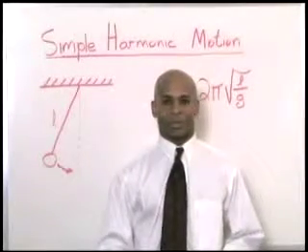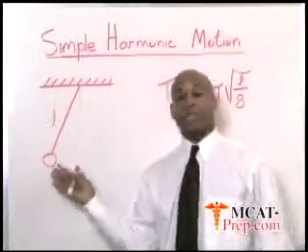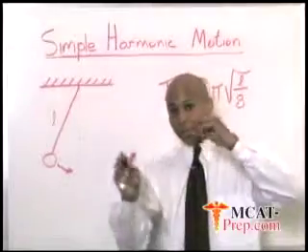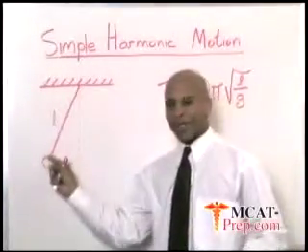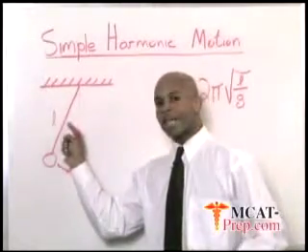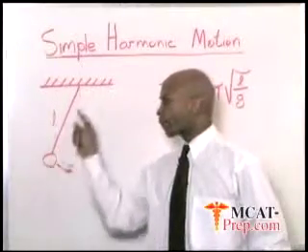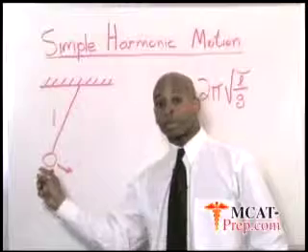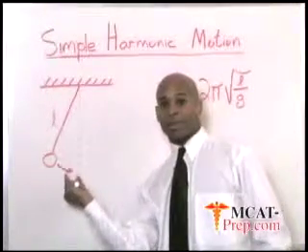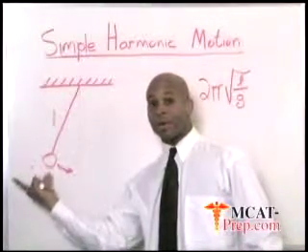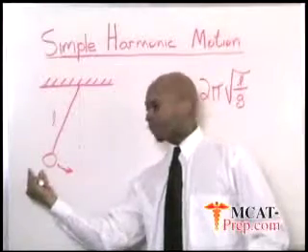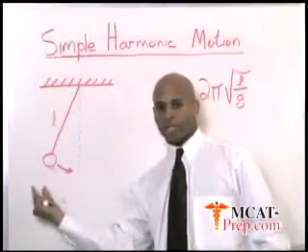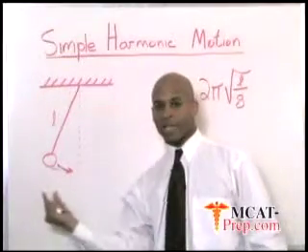Simple harmonic motion. Let's consider a pendulum. So here's a simple pendulum, sort of like if you have a grandfather clock at home. You know how there's a pendulum that swings back and forth in the grandfather clock, or just take a cord and attach a rock to it. And as long as the angle between the cord and the equilibrium position is small, then this will simulate simple harmonic motion, which is to say that if you were to take the mass, pull it up here, let it go, gravity will now act on the mass, and it will swing back and forth. Therefore, it is oscillating in a periodic fashion. That is the definition of simple harmonic motion.